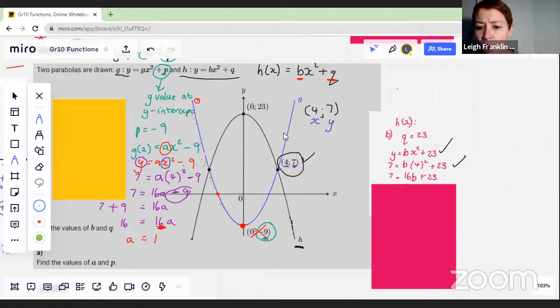We have a sad graph. So can you see, when we're doing maths, we've got to have the knowledge and understanding so that we work towards something that makes sense with what we know is true. In other words, if we worked out the value of B and it was positive, we've got to be good enough at maths to look at the graph and say there's no way that's true. B cannot be positive because I've been given a sad face graph.